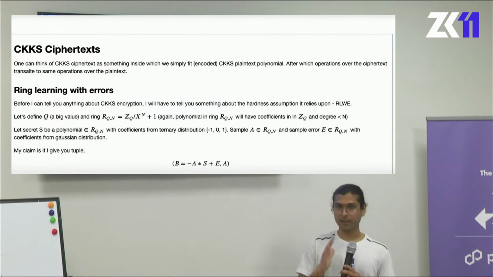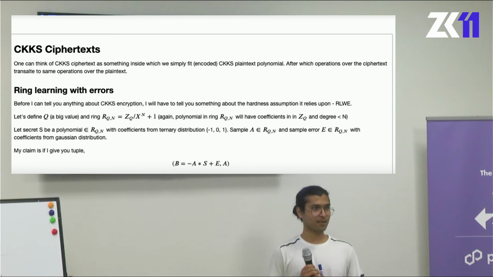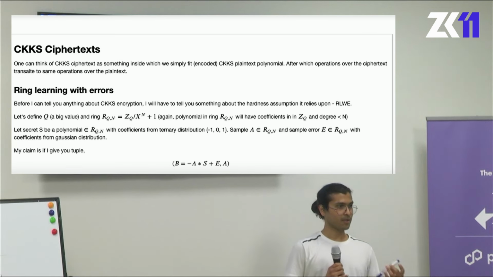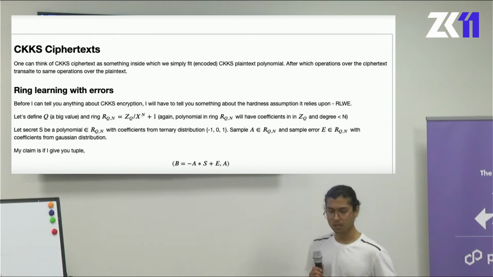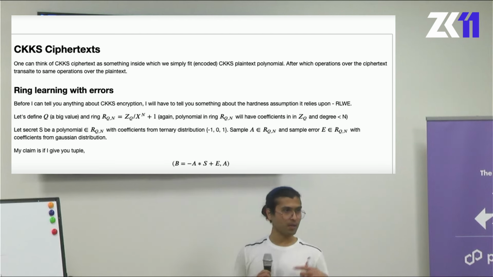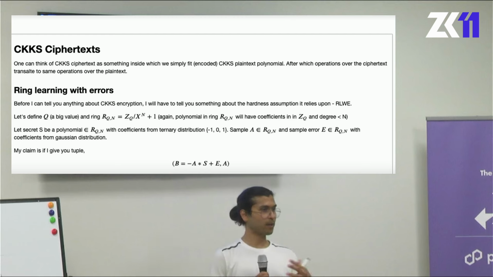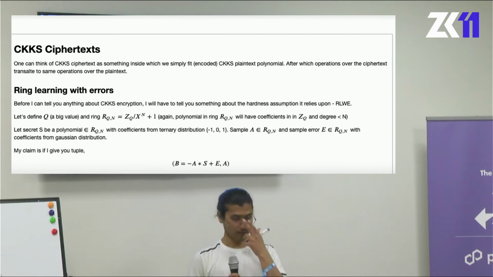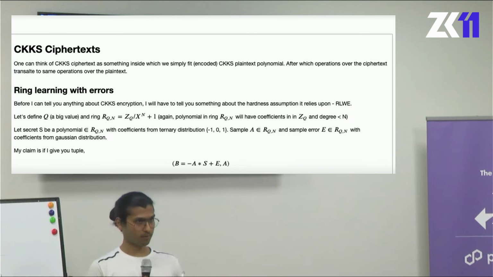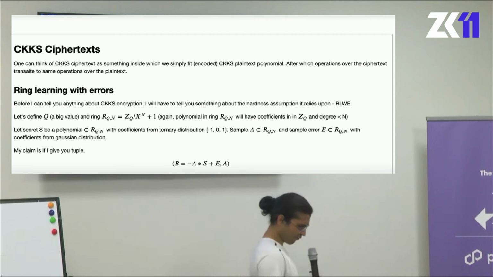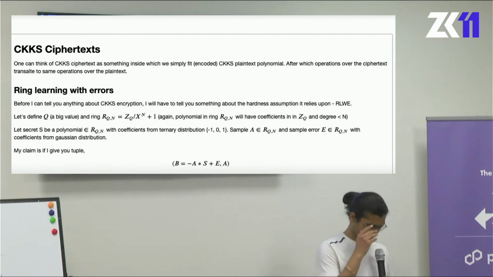Cool. Any questions on the plain text structure? So, what have we covered? We have covered coefficient encoding. We've covered SIMD encoding. We also covered that in SIMD encoding, a polynomial multiplication of the plain text corresponds to element-wise multiplication. And in SIMD encoding, you can do something more special. That is, you can rotate the plain text. These are the 3 to 4 things that we've covered.